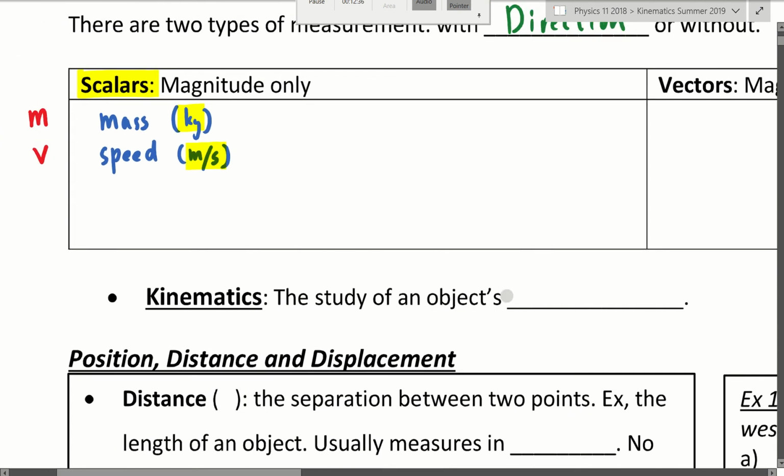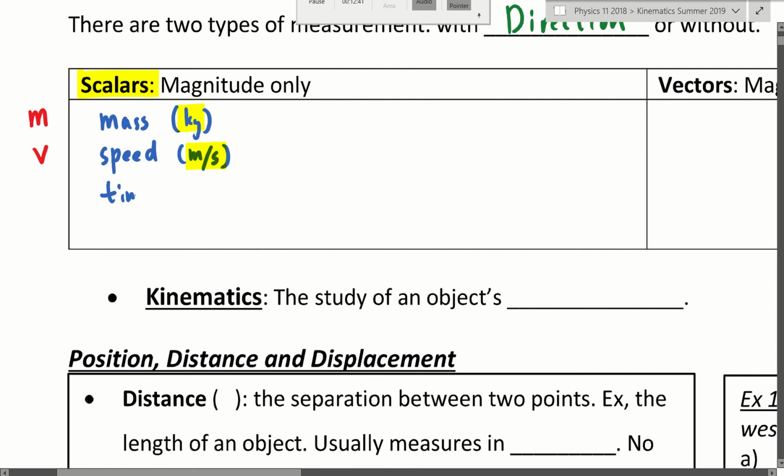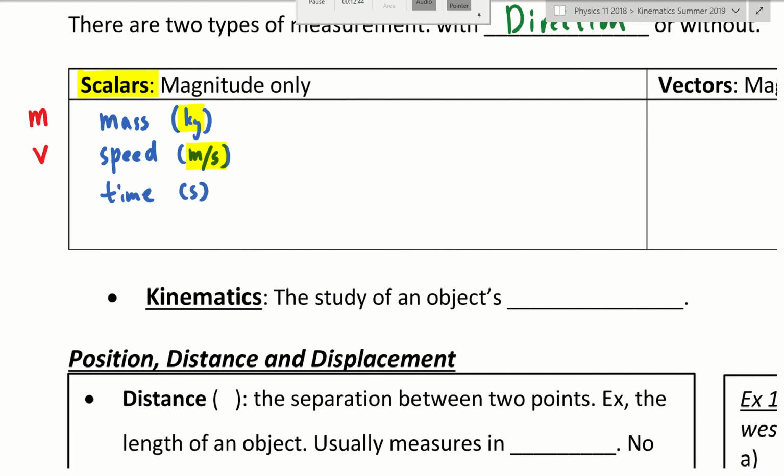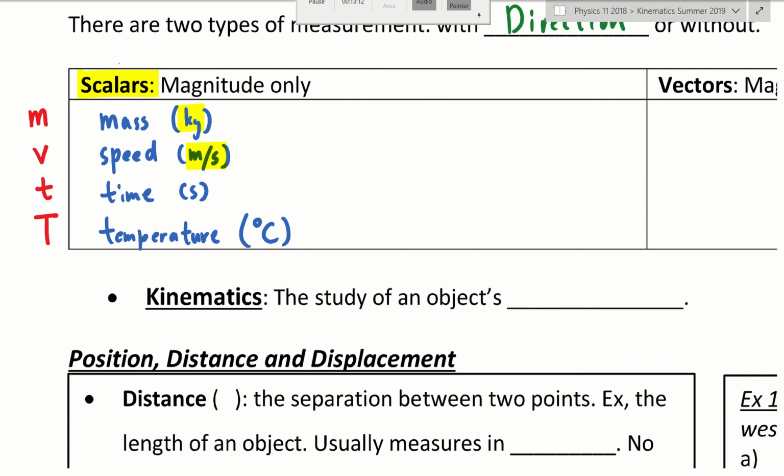Okay, so now let's continue with all these units. We will actually speed up a little bit. So for example, time, as I said earlier, is measured in second. And in the equation, when you see the symbol t, that always represents time. Now, sometimes you will see a capital symbol, which is big T, and this is temperature. Now, again, I'm writing this in the column of scalar quantity. That means these are quantities that do not need direction. Time doesn't need direction, right? For example, you're baking a turkey and you're asking, hey, how long should I bake it for? And your parents told you that you should leave the turkey in the oven for 4 hours.